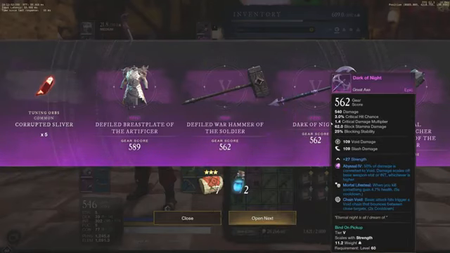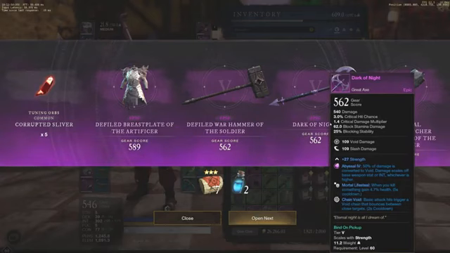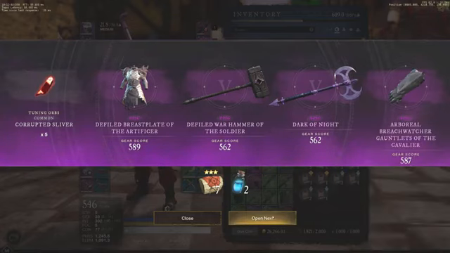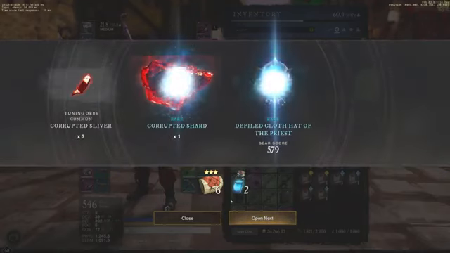Dark of Night, another really great axe there. That's a very solid great axe. Bind on pickup. And then Strength Dex over here on this side of things. And it's 587, heavy glove. Not too bad, but 4 purples on that roll. So not a bad roll at all. Continuing farther on.